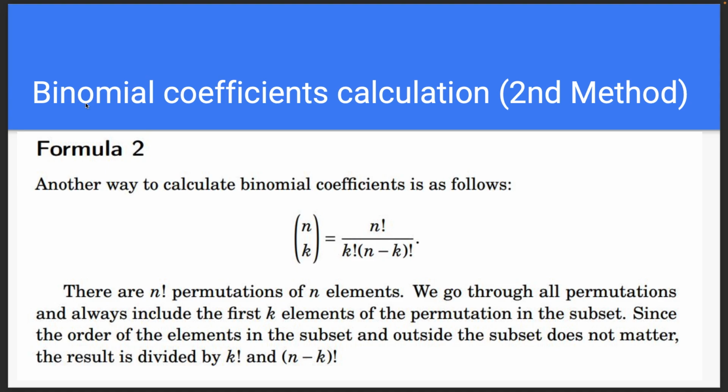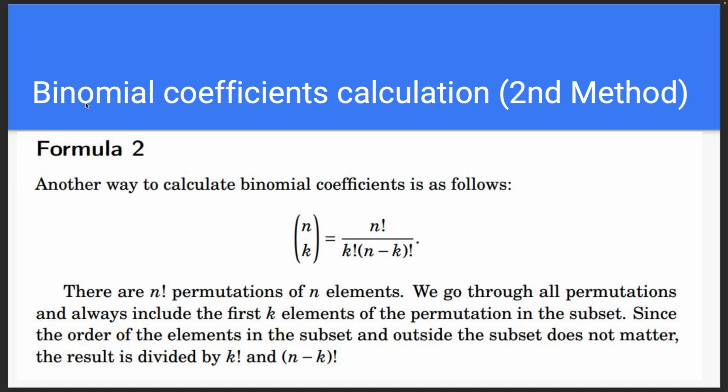Generally, in most problems, you will be asked to calculate quantities like those with respect to a modulo, like I explained before. So, for example, you know that the numerator, n factorial, will be this modulo something. Okay, this is clear. But what about the denominator? What you do is there is a concept called the modulo multiplicative inverse, which I did not explain before, but there is a way to calculate that very easily.